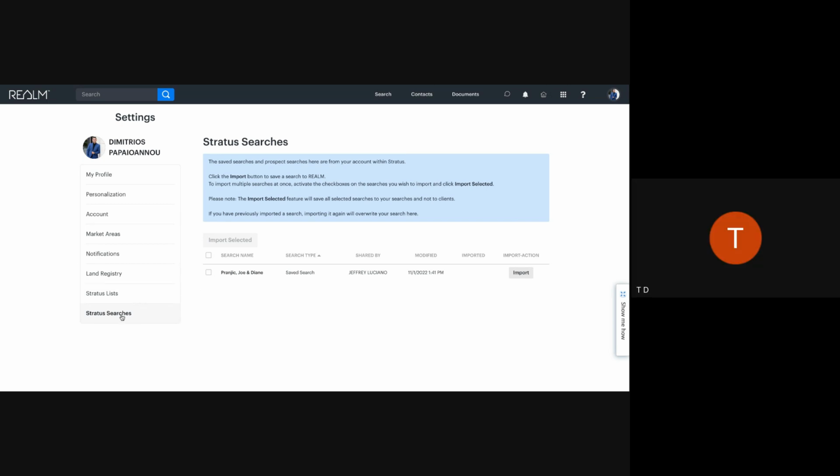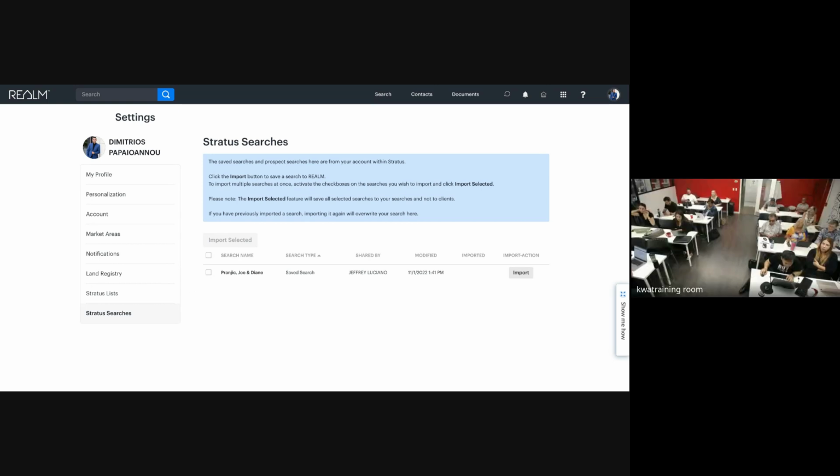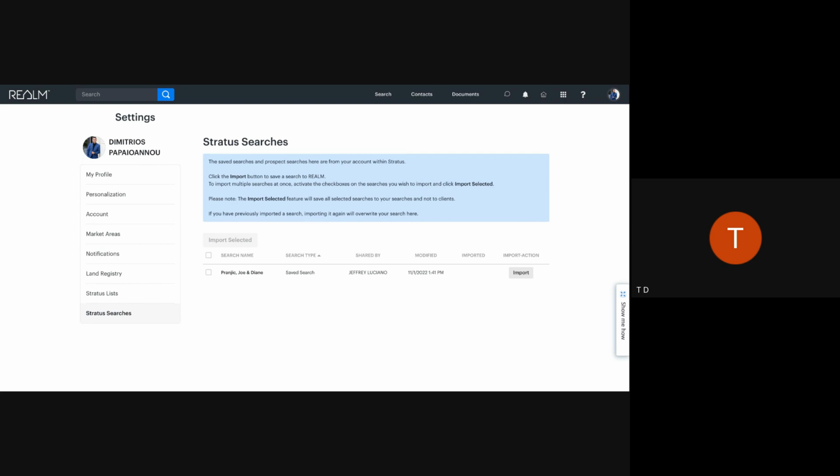I was in a course by Treb, and what they said was you need to actually import all of that data, and if you don't do that, you're going to lose it. And the same goes for your contacts. They're not going to be automatically imported. I haven't figured out how to do it, but that's what they said. When I started real estate, I spent maybe 3 months on Stratus before I made the switch to Realm. So I haven't used Stratus in well over a year now. Okay, fine. I think we need to figure it out as a group.